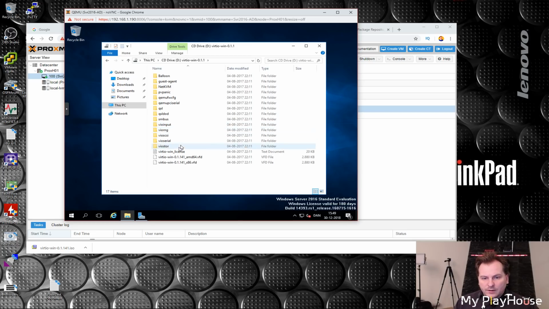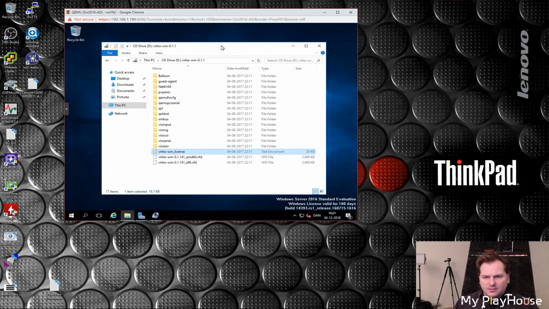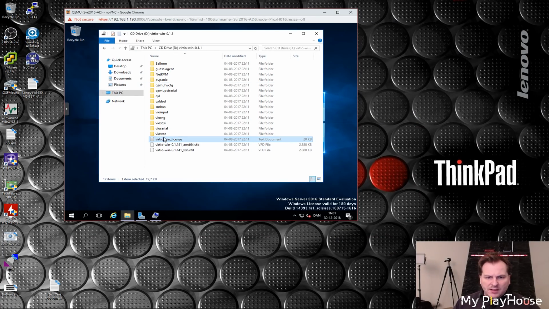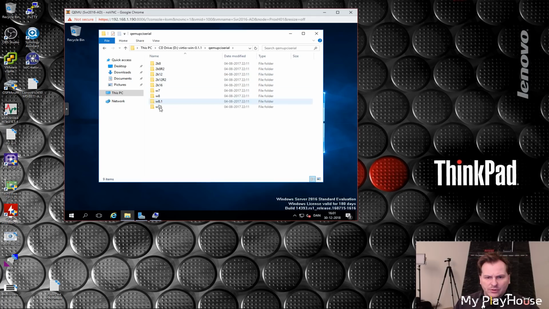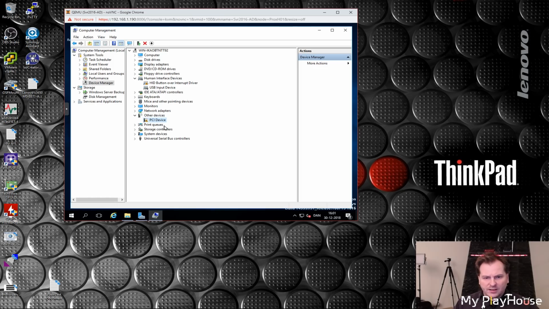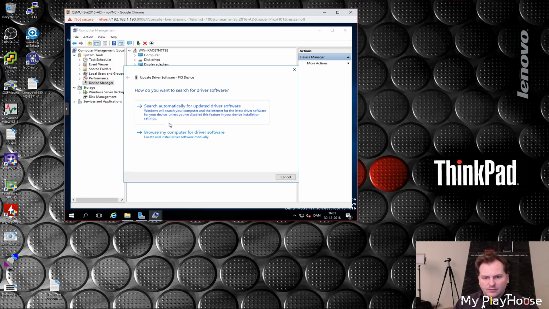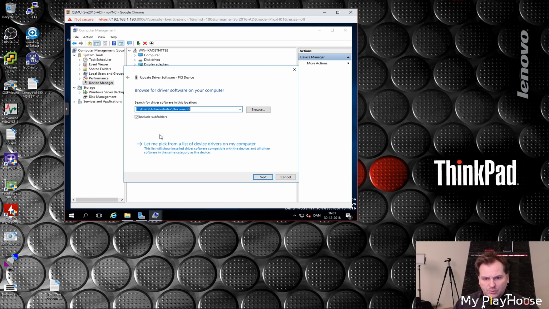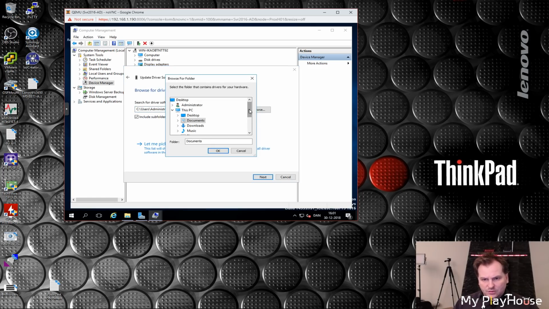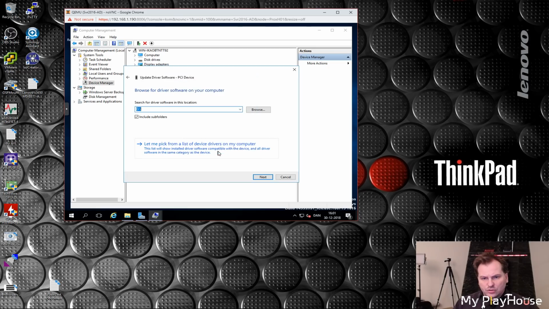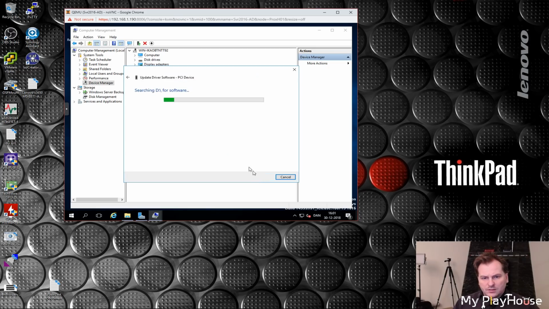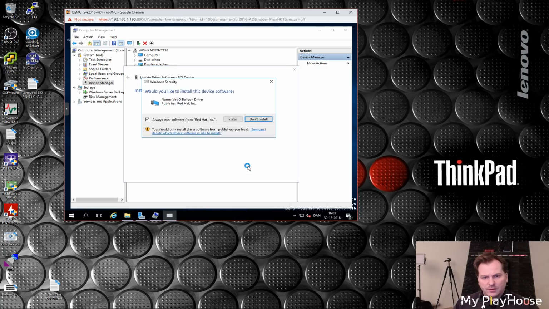Let's go there. There should be some kind of a... Okay, this is weird. This package includes a lot of drivers, some drivers for different Windows operating systems here. So we could try that with this PCI device here, see if we can find an update for that. Browse computer. Let's see, it should be on the D drive. Can it search? Wonder. Next, searching for the driver for that thing.